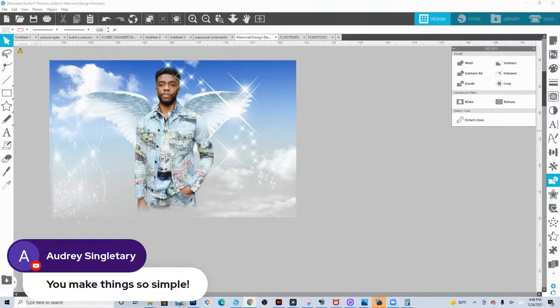If you are that Cricut user and you feel like, oh my God, this is too much, it's because you're trying to do something that you cannot do in Cricut Design Space anyway. But when you break it down, you'll see that it's really only a few steps once you understand how the program works.